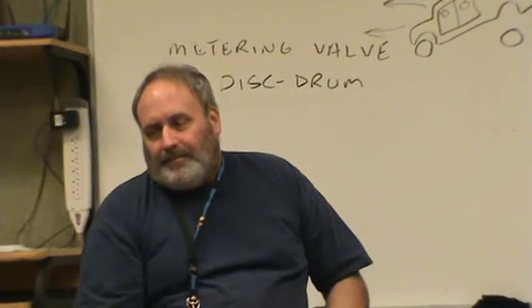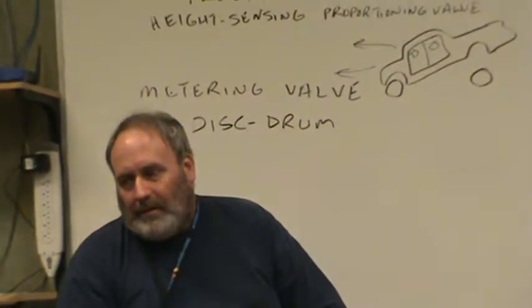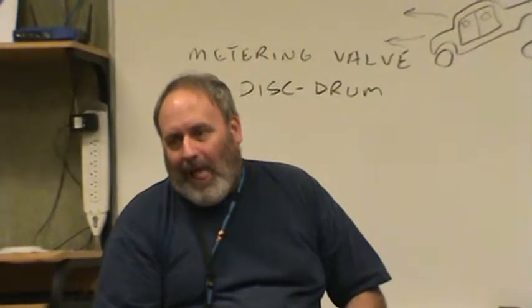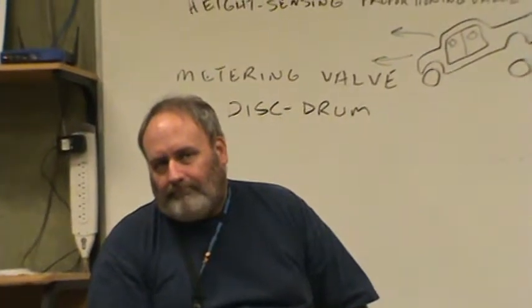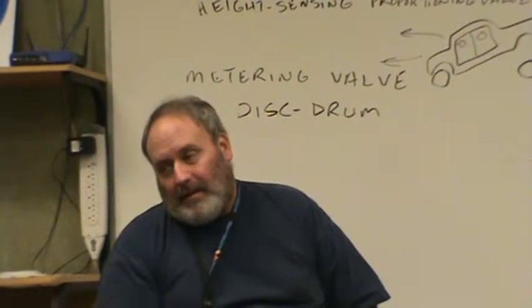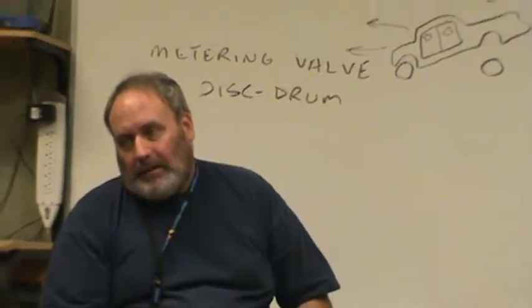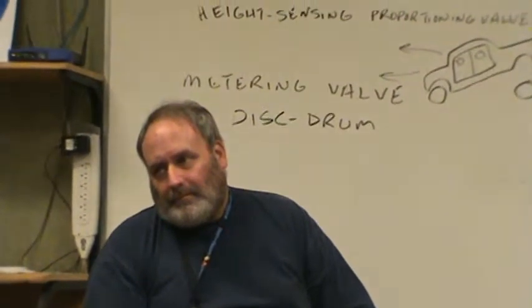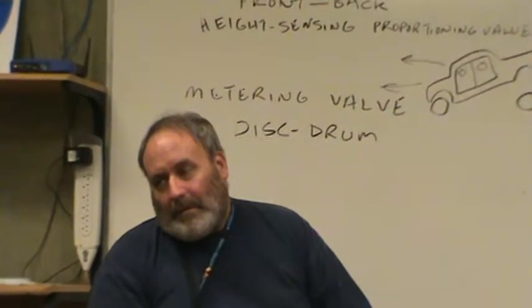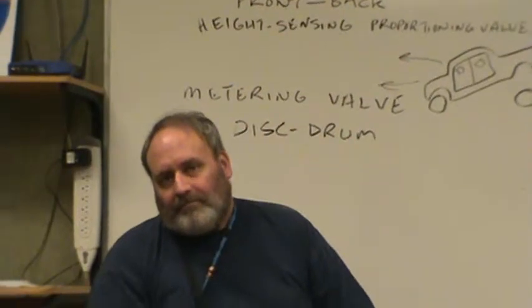My customer comes in, I bleed the brakes, I check the bearings, I do the whole checking, and the sponginess continues. Would it be proper for me to take the master cylinder off and re-bleed it, or would it be proper to replace it and re-bleed it? Spongy pedal is going to be air in the system. Yeah, but say I did all the other procedures, and this would be my last step.